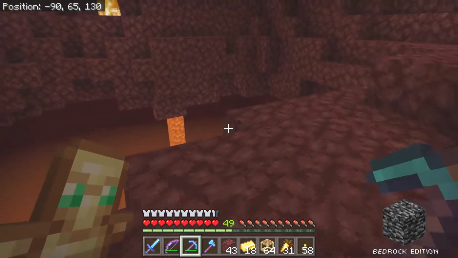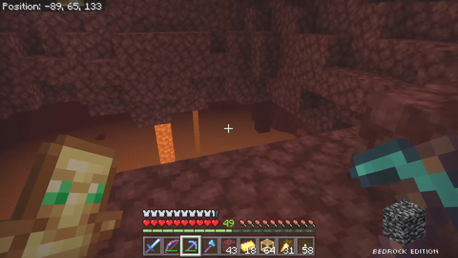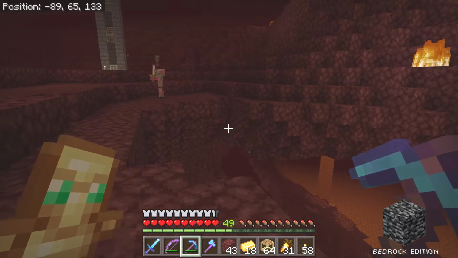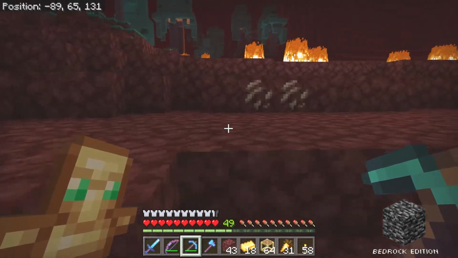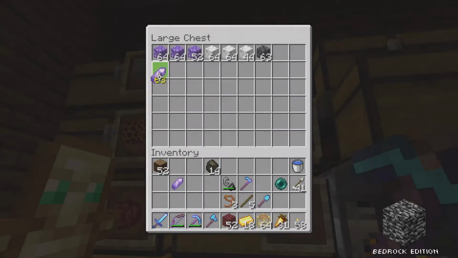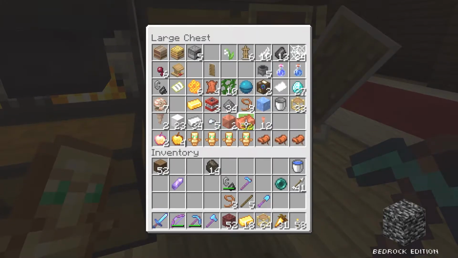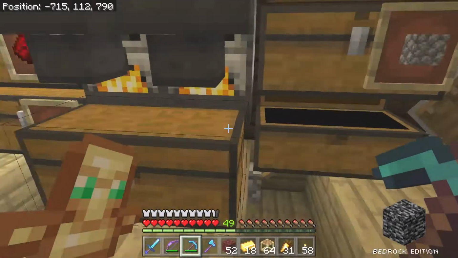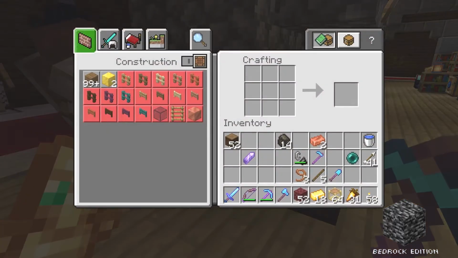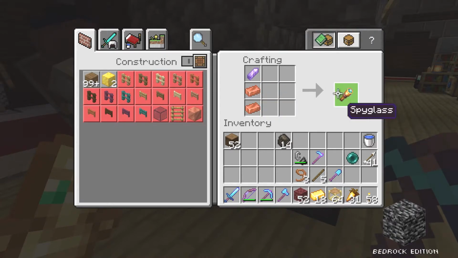Oh, wait a second. What is that over there? Is that another fortress? Oh, hang on a minute. I gotta go back to the overworld for a second. I don't have the benefit of Optifine that allows me to zoom in in Bedrock Edition, but what I do have is lots of copper and amethyst shards, so I can make a spyglass.